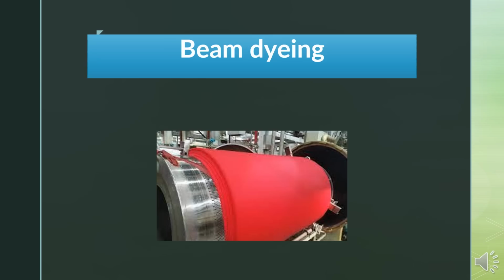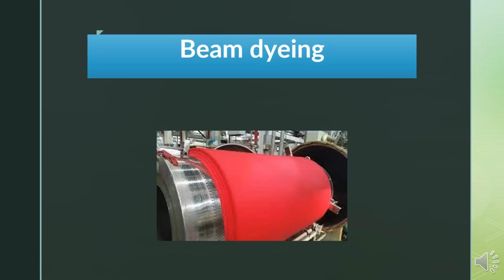This has extensive use in yarn dyeing, but in the case of fabric dyeing too, it can be resorted to. Take a fabric and wind it up on a perforated beam, place the beam inside a closed chamber and pass the liquor containing dyes and accessory chemicals through the beam such that the liquor flows from inside to outside. In the process, it will penetrate the fabric wound around the beam under pressure, thereby dyeing it.